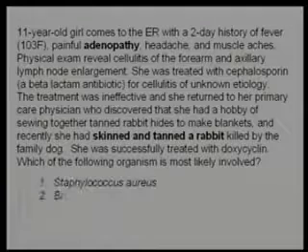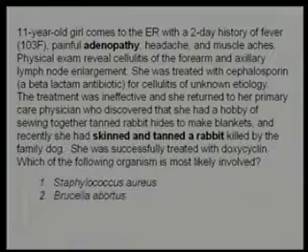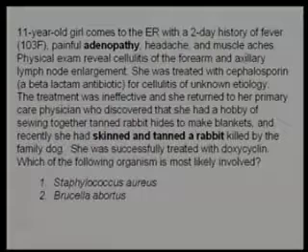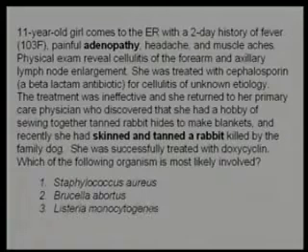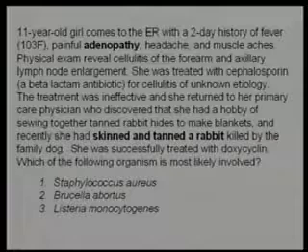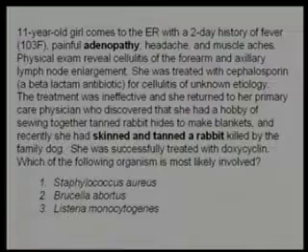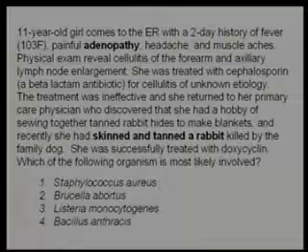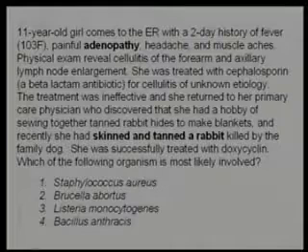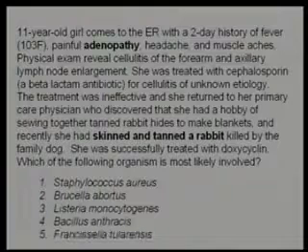Okay, obviously it's not Staph aureus, because Staph aureus is not gram-negative, it's gram-positive. It's not Brucella abortus either, because there is no ulceration in the case of Brucella abortus, though muscle aches, yes. Listeria monocytogenes we'll talk about later on, it is not that either. It's not Bacillus anthracis, you will see the differential in a minute, and it is Francisella tularensis.